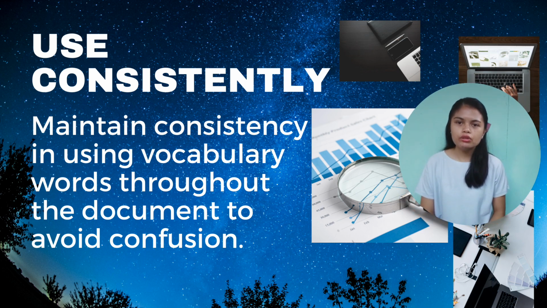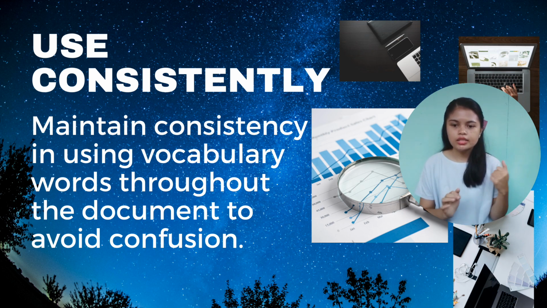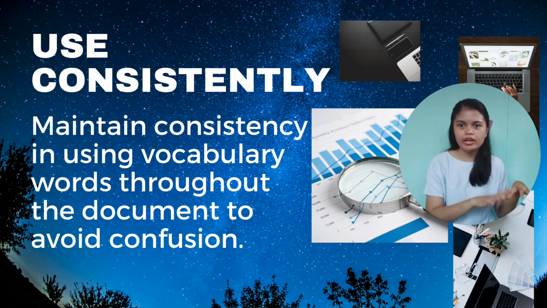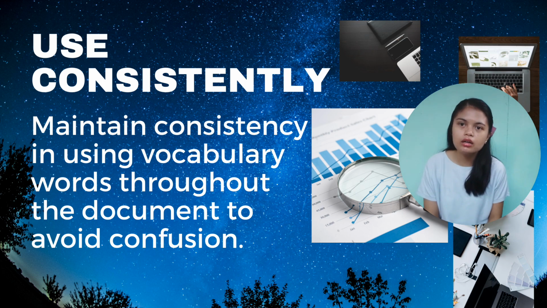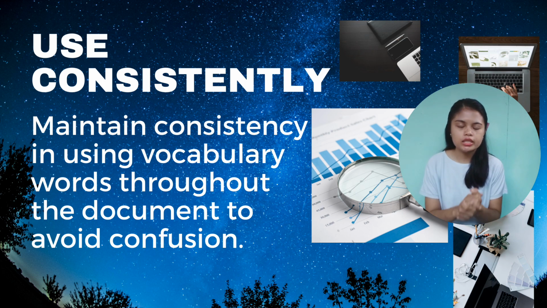Next is use consistently. It's crucial to maintain uniformity in the usage of vocabulary words throughout the document. Consistency helps prevent confusion among readers and reinforces understanding. So dili na maglailahig term. So kung usay gamit ka term from the beginning, muna tayo mong sundon natin sa mahuman ang document because malibog na ang readers as a technical writer.